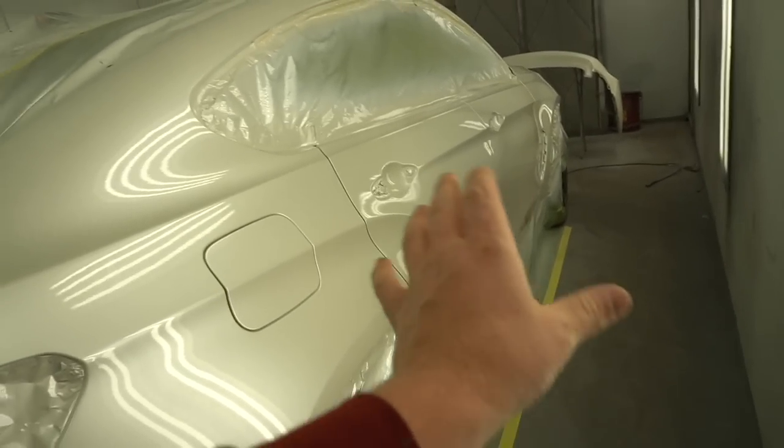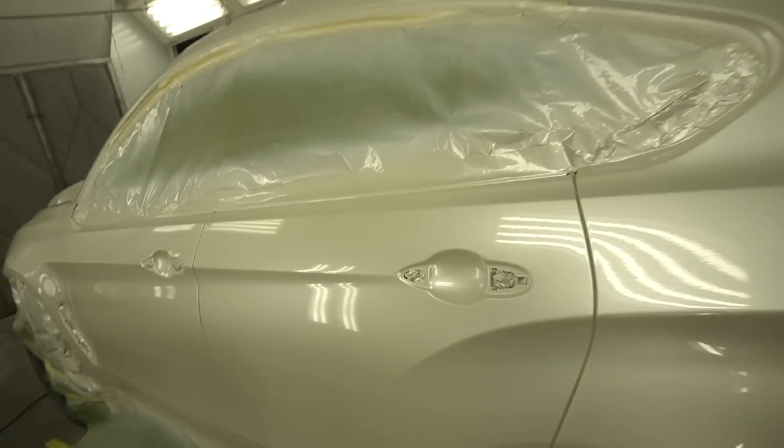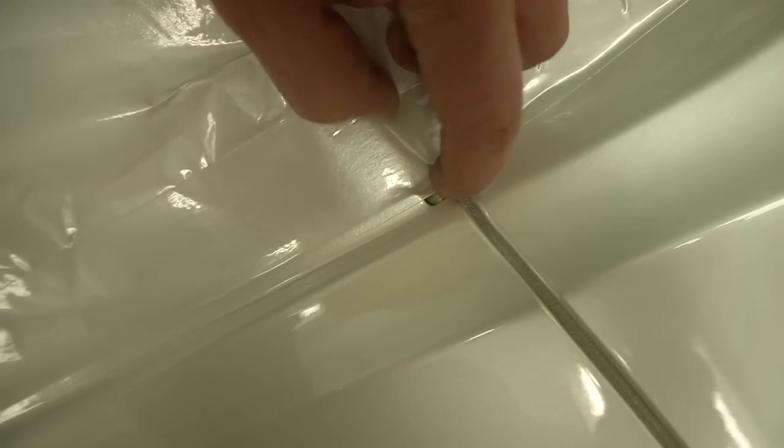And it's weird. From some sides, it looks beige. From here, it looks white. From here, it looks silver. It's so weird. I'm telling you, let's unmask that. And another thing, see, that's what I was worried about too.